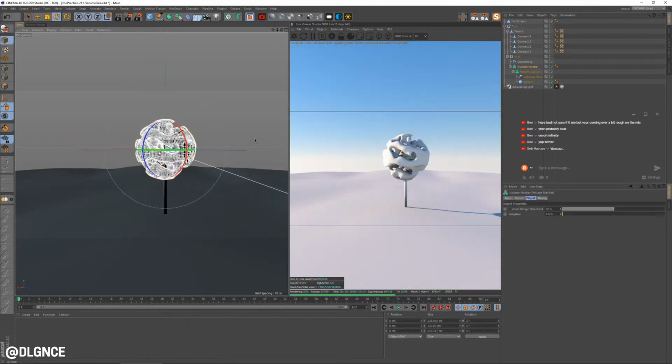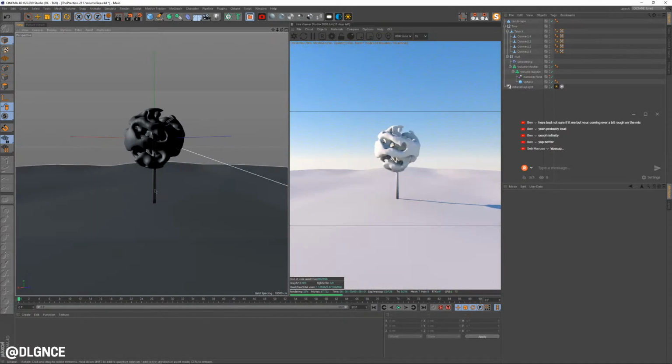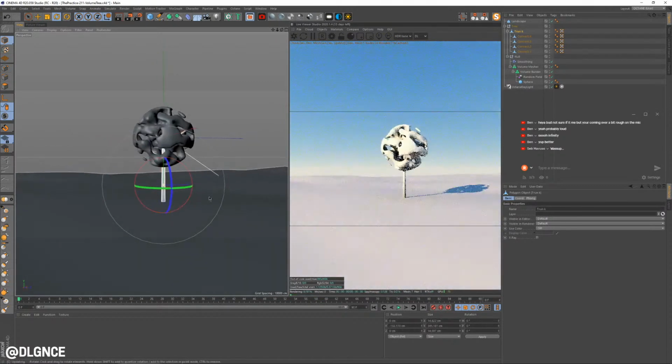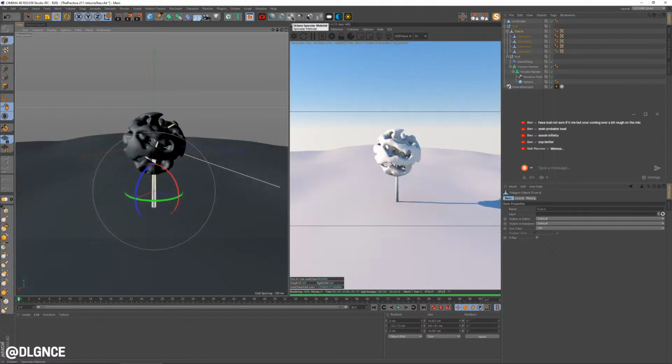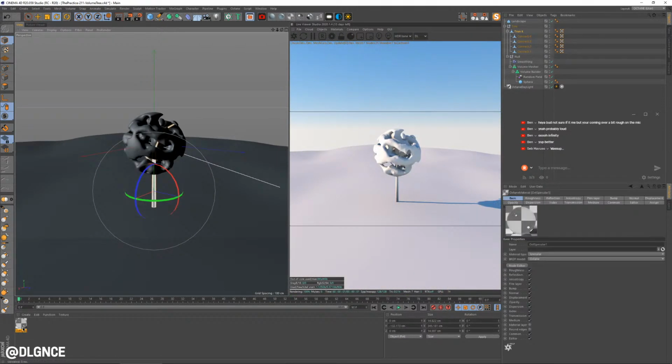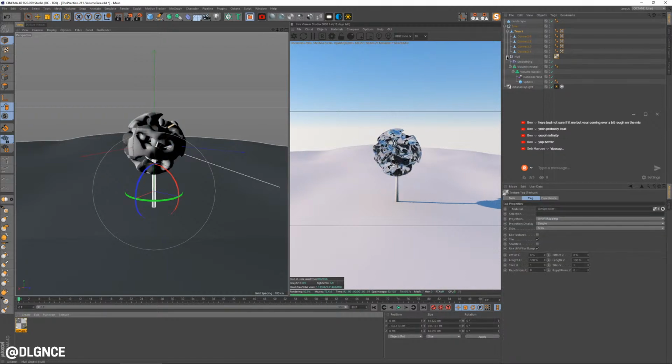All right. I actually was playing with the adaptive slider here. I don't think we need that. I think we can live with the amount of resolution on the mesh as it is. So what I'm going to do is go ahead and add specular material. Add that to our upper area.